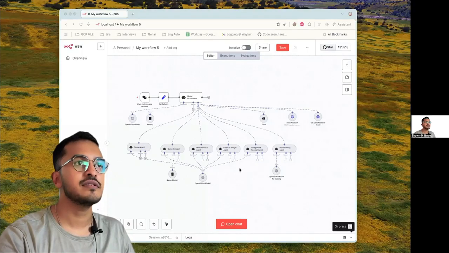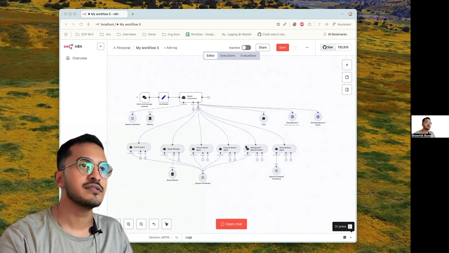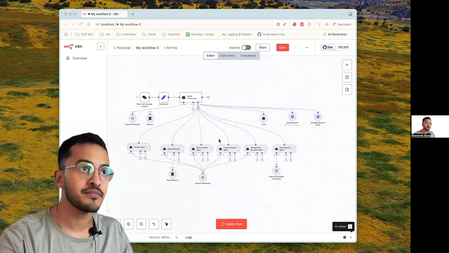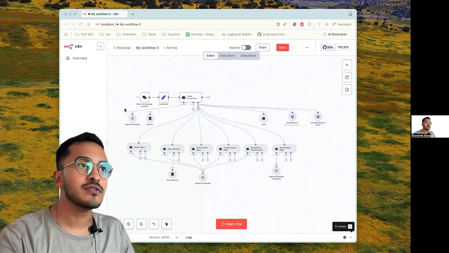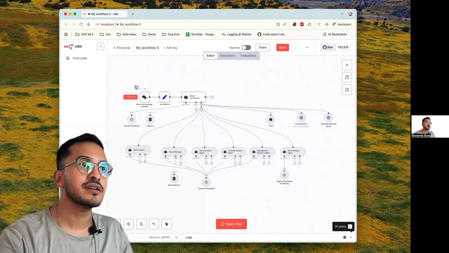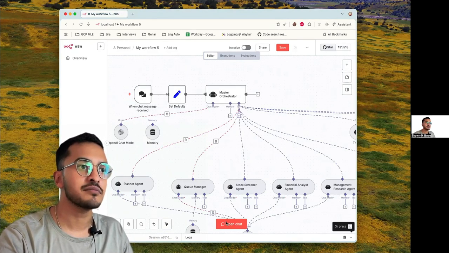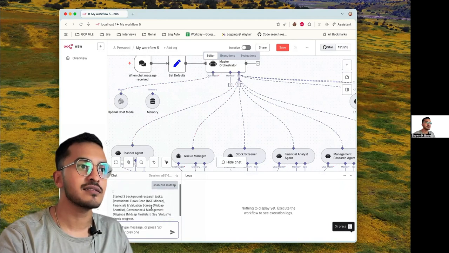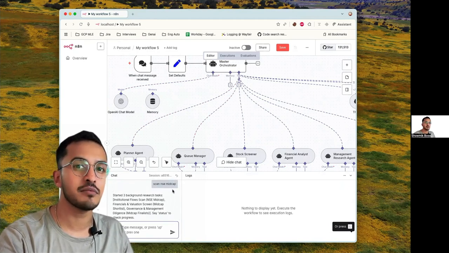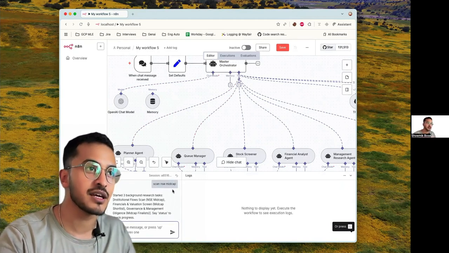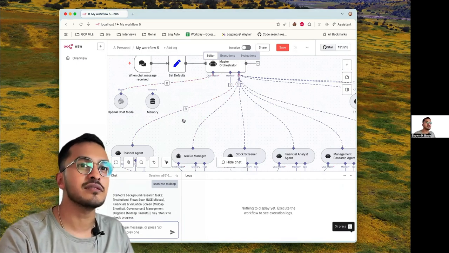In the next 2 minutes, let me show you the system that I have built, the system that is choosing the stocks for me. This is the entire workflow. It's on n8n, and I'm running this tool locally. The entire workflow starts by triggering a chat message. So I can open up this chat and I can say something like scan NSE midcap or scan NASDAQ midcap. And this will trigger the whole workflow.